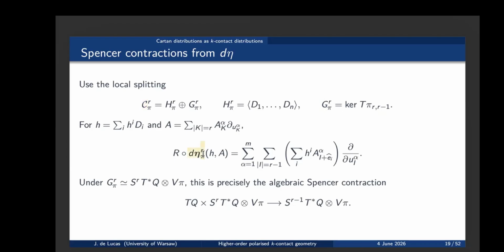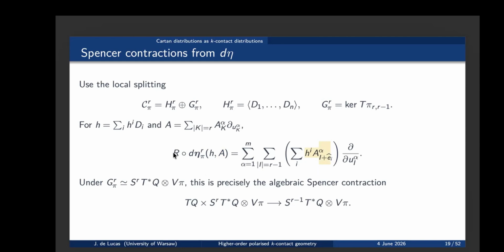So imagine that you have the differential of our NR pi contact structure. You take the lift, and you compose with things belonging to this horizontal space and this vertical space. When you do it, the contraction is something that takes values on the partial derivatives of order r minus 1. And here, there is a nice way of composing the coordinates of A with the coordinates of H. This way of composing is called the algebraic Spencer contraction. It's part of the jet structure in some books.